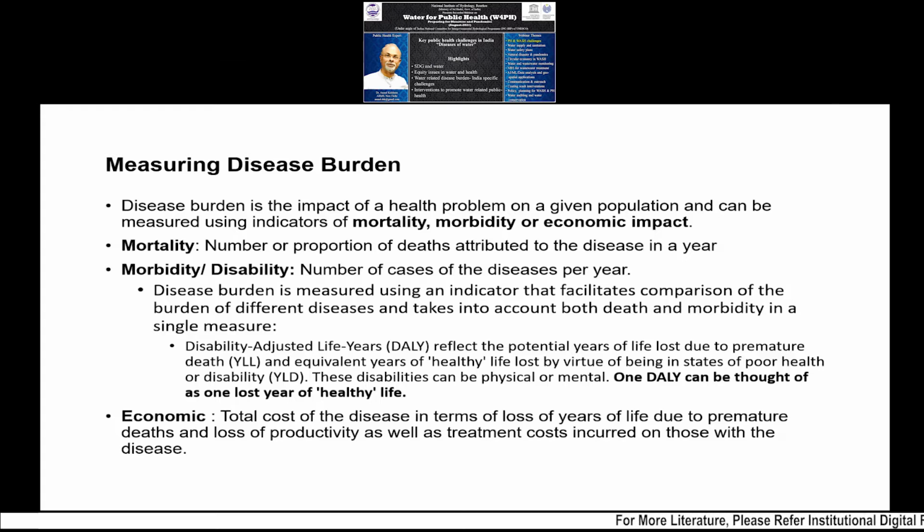It comprises potential years of life lost, or YLL, which occurs because of early death from the disease, and years lived with disability. For example, a cancer patient lives with disability, so he is not fully healthy and therefore has lost a certain amount of life because of the disability. So one disability adjusted life year, or DALY, can be thought of as one lost year of healthy life. We can always convert disease, both mortality and morbidity, into economic terms, in terms of costs which are lost because of treatment of the disease, as well as because of loss of productivity from the disease, which together would form the economic burden of any disease.